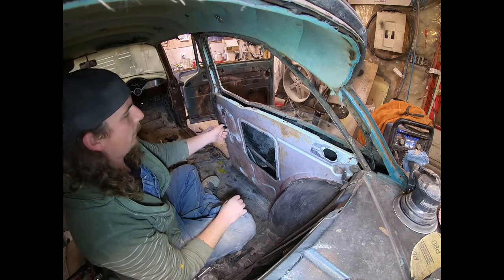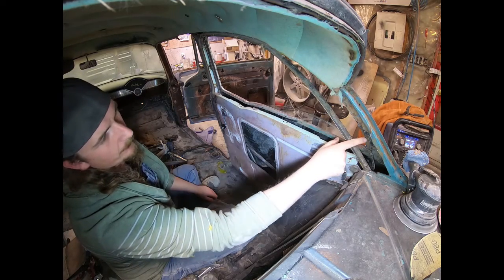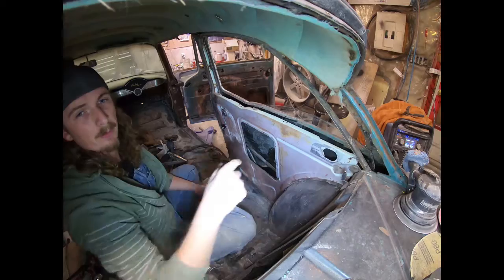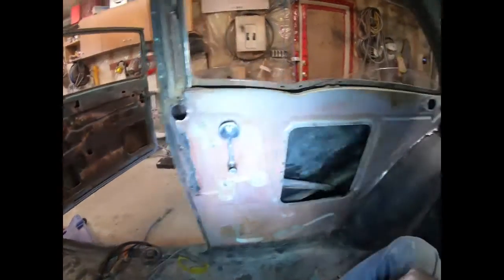All the way back down. This I have to attach because this is the original 4-door section, so I have to do that. Take it in here. So pretty simple. I just gotta finish weld it all in there.